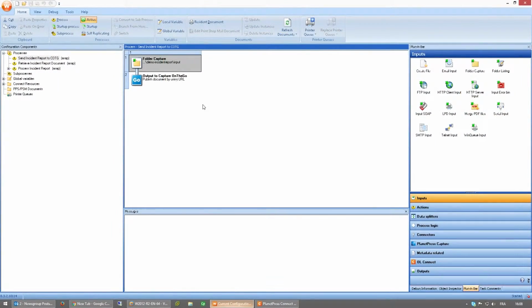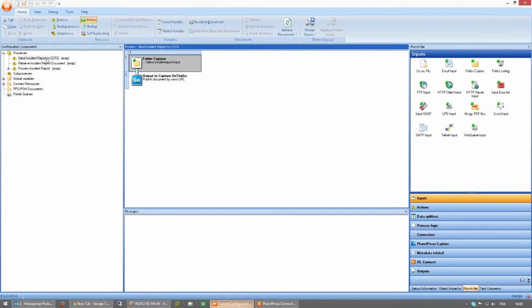In order to show you this, I'm using the incident report demo, which is available on demo.objectiflune.com. So you can download it and actually just download the installer and place it on your computer. And you'll be able to follow along if you've been able to do that until now. The incident report Capture on the Go demo is essentially a very simple 3-process workflow. And this is the very basic Capture on the Go demonstration that we have.